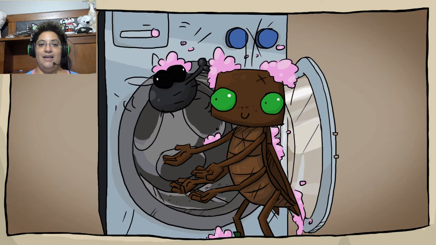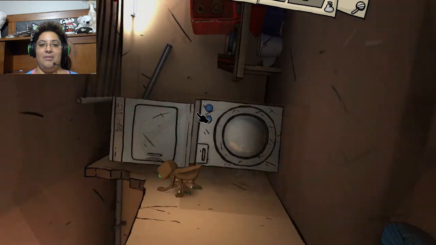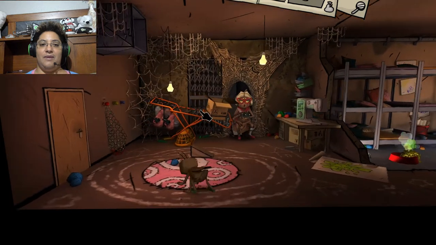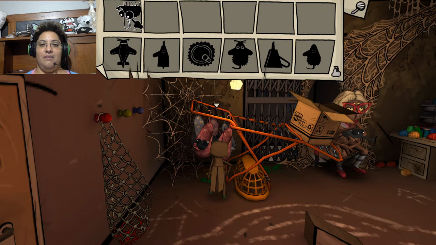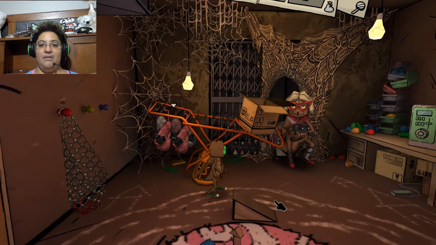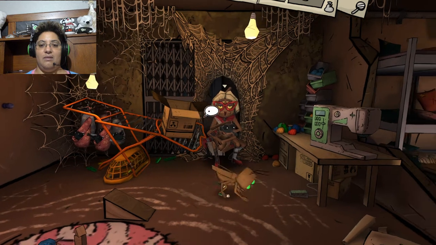Ta-da! And now we're both squeaky clean. Now, let's go put you away. You. Get in there. Give me something for the butch guy. Nothing? Okay, where is he?